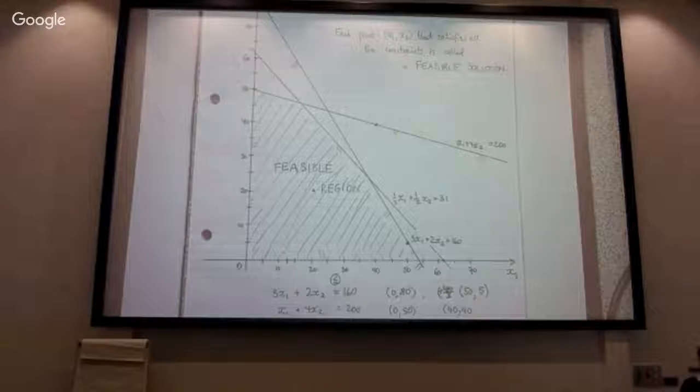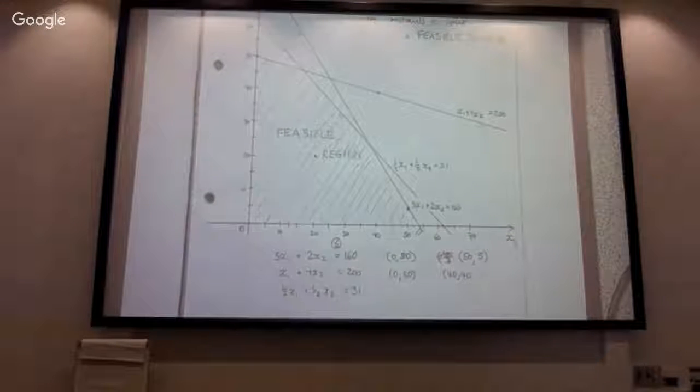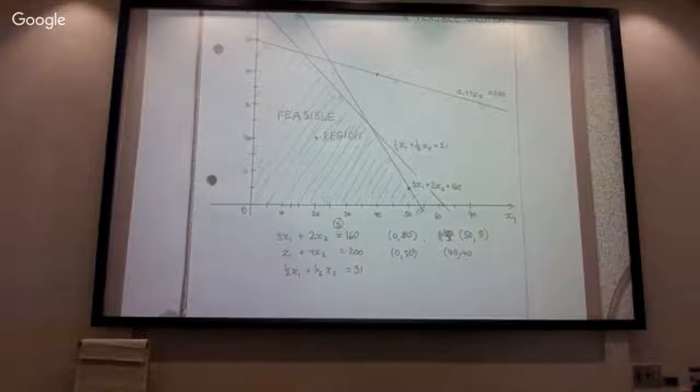Have we solved the problem? No. Why not? What's missing? The profit line. What is the profit line? P equals, aha. That's an interesting suggestion. So Spiridon is proposing a profit line. Okay.